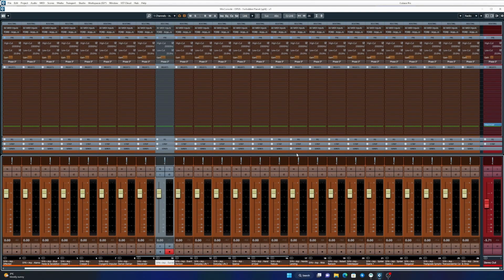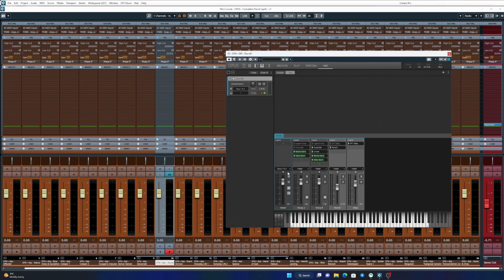Now we're in the mixer, something I want to show you is how I've actually gone through every single patch inside of Forbidden Planet and done my best to balance the different samples that are used for each patch. The reason why I've done this is because as I was building the template, something I noticed was the mixer setup. For every single patch inside of Forbidden Planet, there was a compressor on the master fader with the exact same setting being used. I think the ratio was 20, which was the maximum for the SSL compressor in Opus. And then the threshold was like 11.2, I believe. And then the release was at auto.